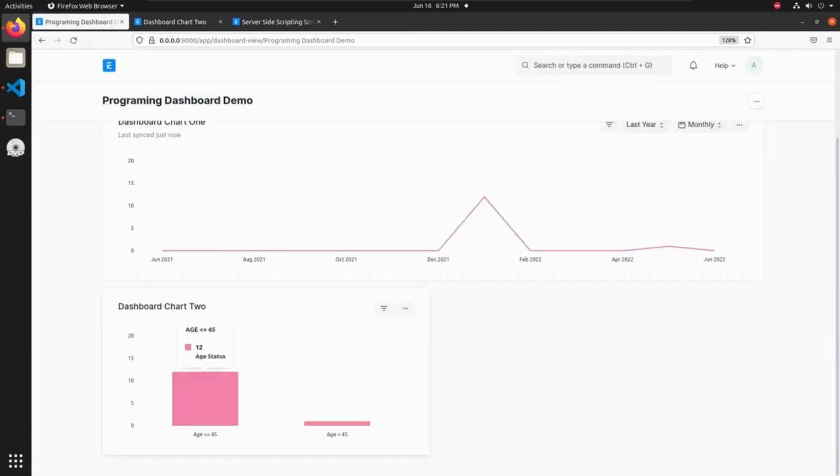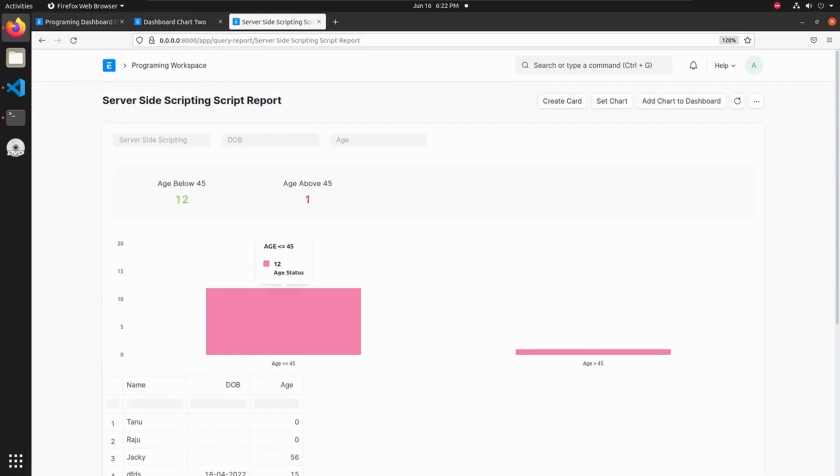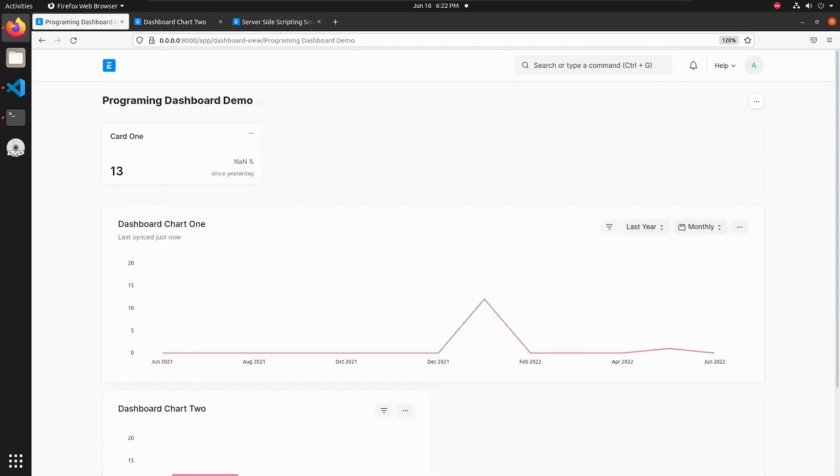And here we can see our dashboard chart 2, which shows the bar diagram of age less than 45 and age greater than 45. So we fetched these values directly from our server side scripting script report. So this is how we can add charts from reports.